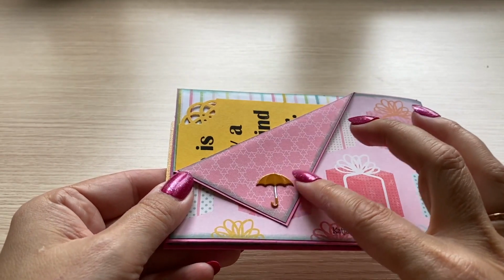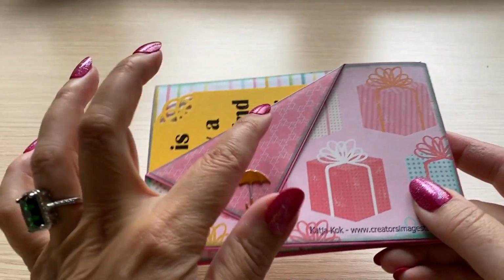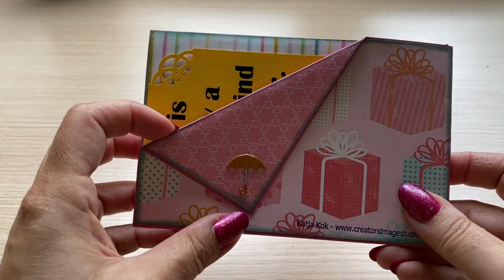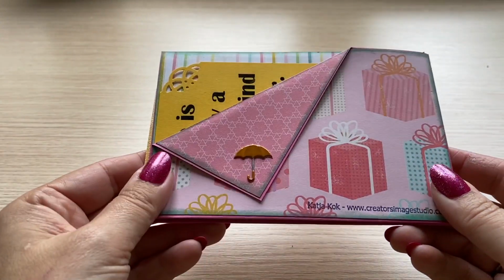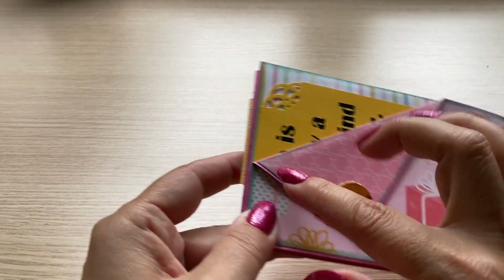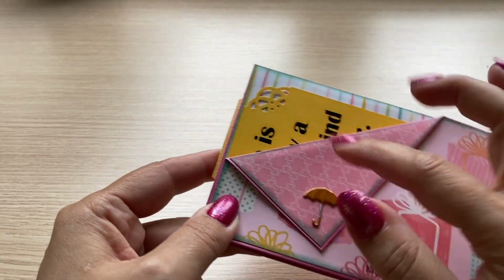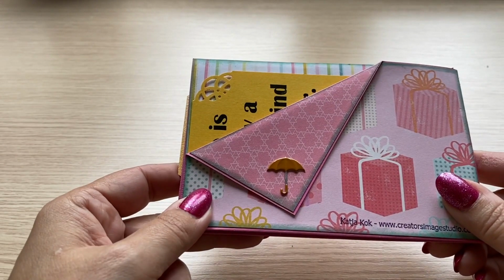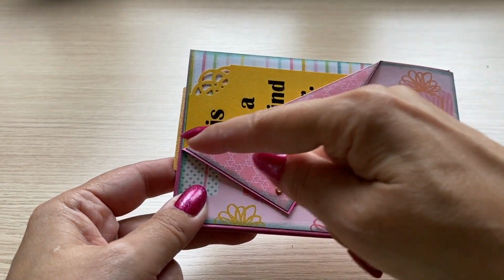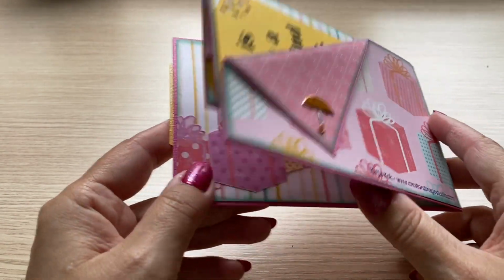And here I did a nice little umbrella brad, just for fun, for decorative purposes, and also to keep this corner open, like you see here, and of course matted it. Now there is a tutorial for you guys, and in the tutorial I explain how you get this shape for your mat, how you get that right. Because the corner, when you fold it, you will fold it at random. Sometimes the fold will start here, sometimes it will start here, depending on how you fold. So there are no fixed measurements, but I explain the technique in the tutorial, as well as all of the other things.